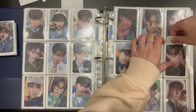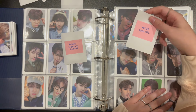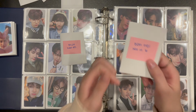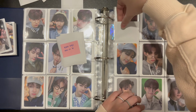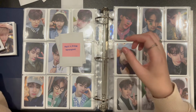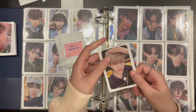So this is Aladdin, which is this one here. And then I have Yes24, which is this one here. BDM, which is this one here. And then Music and Drama, which is this one. MMT, which is this one here. It's one of my favorites, actually.